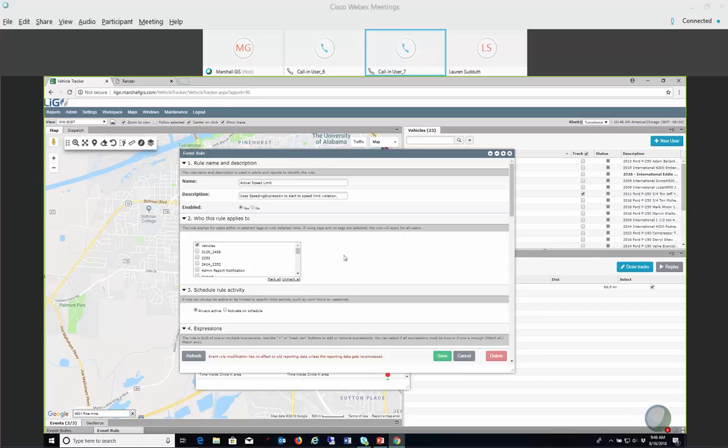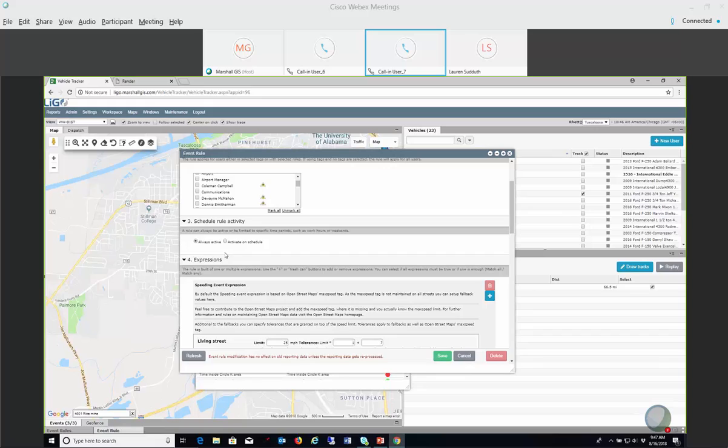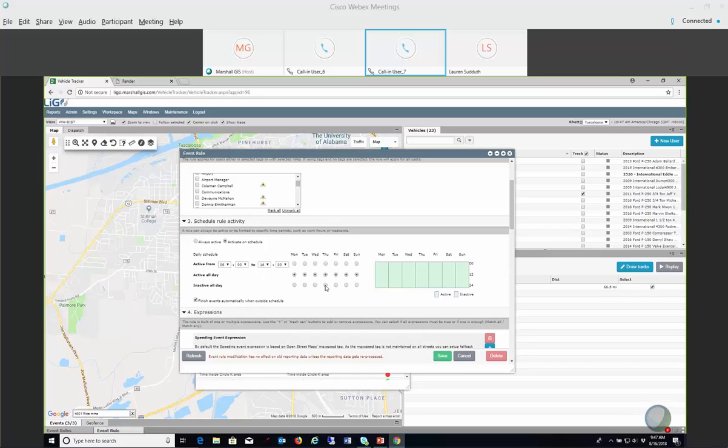And there's basically a wizard that walks you through where you can create these event rules, and then you can define it for specific vehicle groupings. So this particular one's for all vehicles, but you could create a new one and just have it for your group of vehicles or even down to a specific vehicle itself. You can set these up on a schedule, so you can have it always active, or you can say, I just want to know during work hours, or I want to know when this vehicle is used after hours, or those sort of things. That can be set up here.